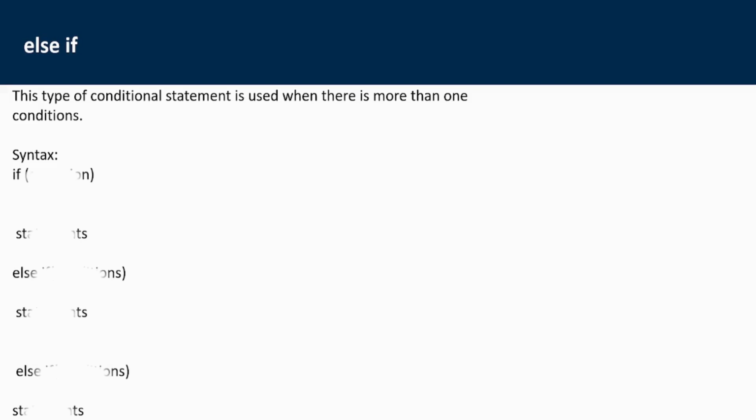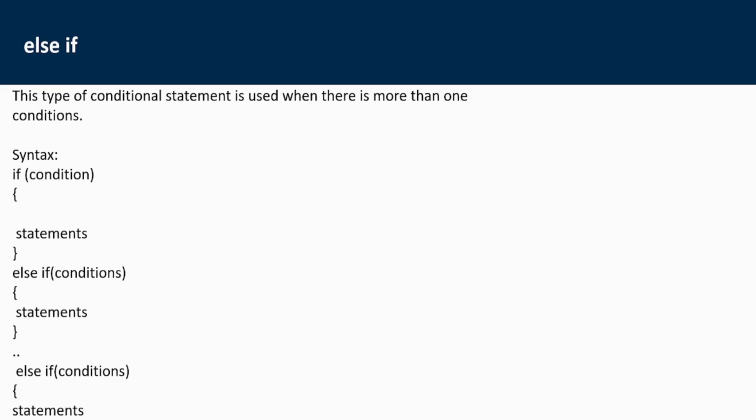Syntax will be as simple as if condition. If the first condition is true, it will execute this part of the statement. As we have learned in the previous chapter as well, otherwise, if the condition is false here, then it will go to this condition and check for that condition. If the condition is true, then it will execute this part of the statement. Otherwise it will go to the next and further on. This ladder can go up to the number of conditions which are given in the problem statement.